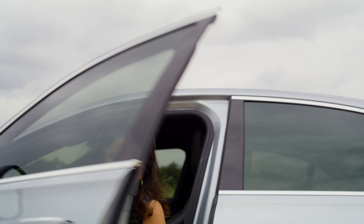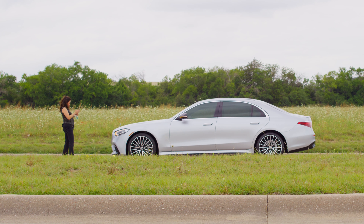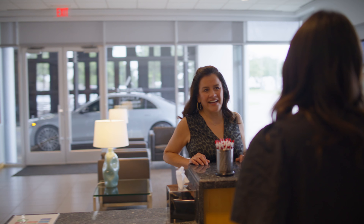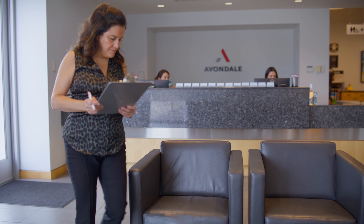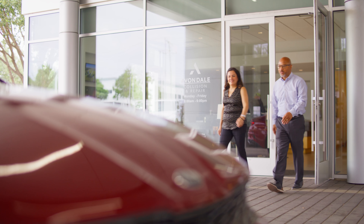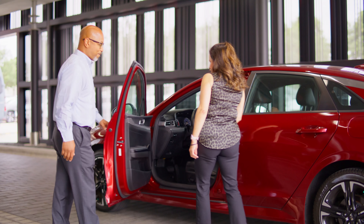First, if you intend to go through your insurance company, contact them to file a claim and get an initial estimate. While you do that, give us a call at Avondale Collision and Repair. We'll happily communicate directly with your insurance company on your behalf from this point forward to get things started and ensure a smooth transition into our repair process. If you have rental car coverage through your insurance, that can be arranged with our on-site rental company. We also have luxury rentals available at an additional cost.